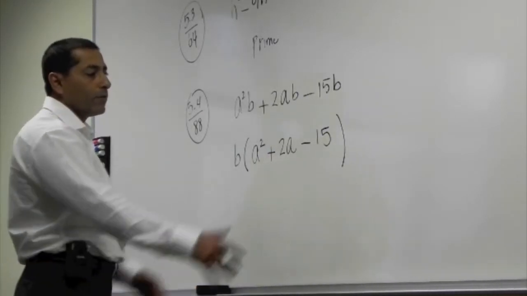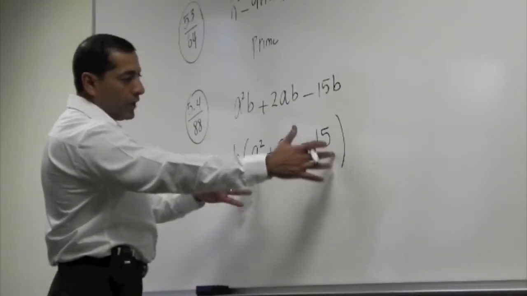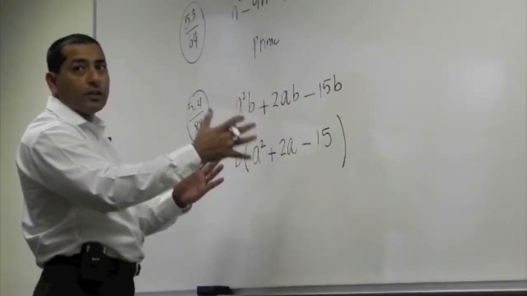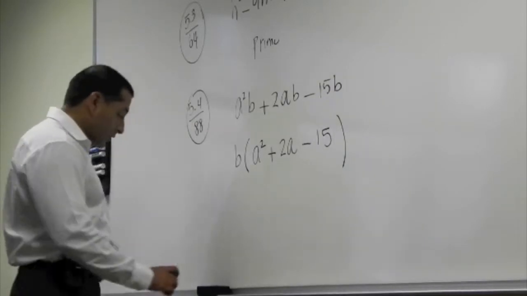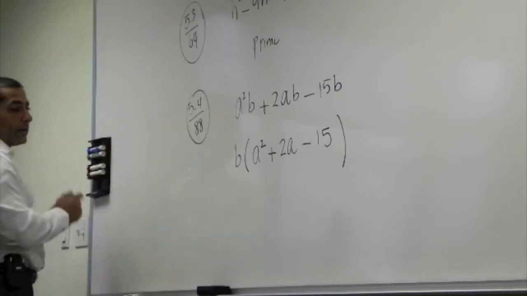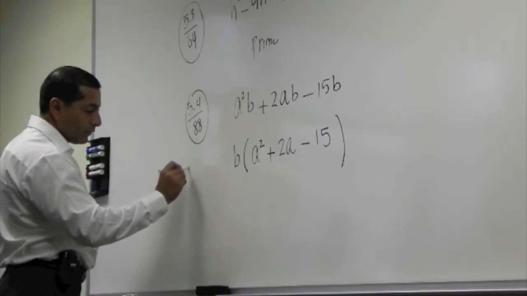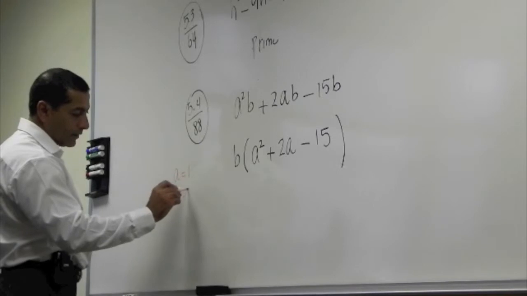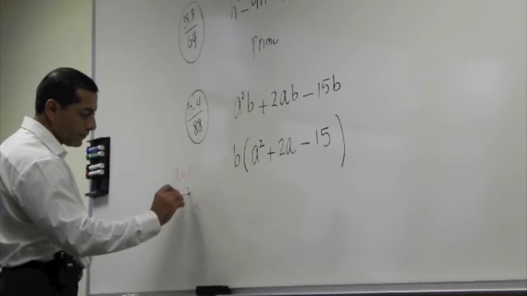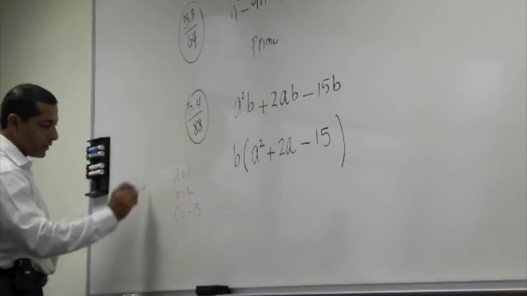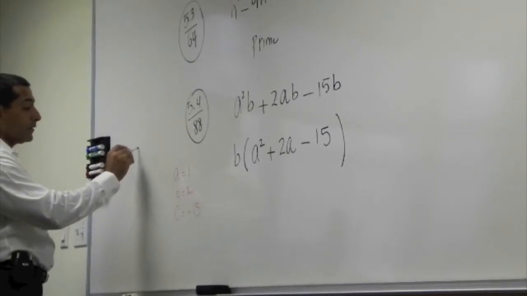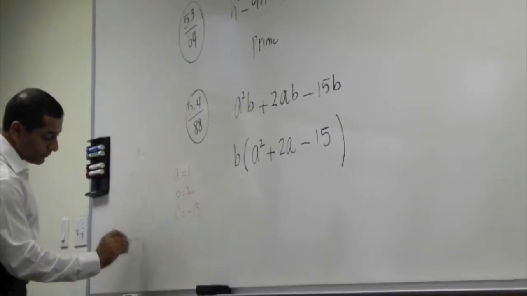So now we're going to focus within the parentheses on this trinomial and find the factors using the AC method, right? If I just focus within the parentheses, can you tell me what is A? 1. What is B? 2. And C? Negative 15. Very good. Okay. So again, I'm going to draw a little cross right here. At the top, you're going to put A times C. That's why we call this the AC method, right? And at the bottom we put B.